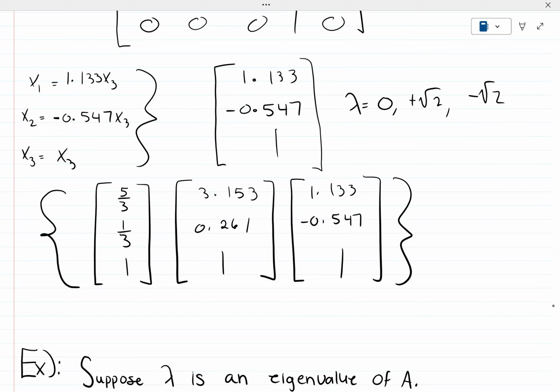If you don't want to deal with fractions, for example here, 5/3, you can multiply it by 3, or multiply everything by 3. So if you don't want to deal with fractions, you can leave it like this, or you can multiply everything by 3. That's fine. I'm just going to leave it like this. This is perfect. Okay, so that was the right thing. Let's move on to some theorems.